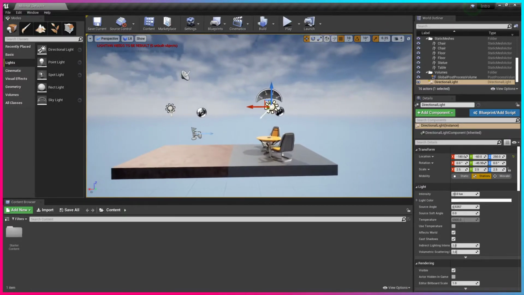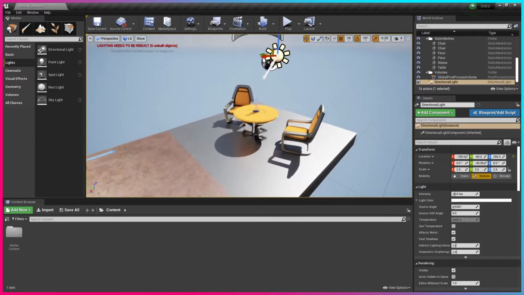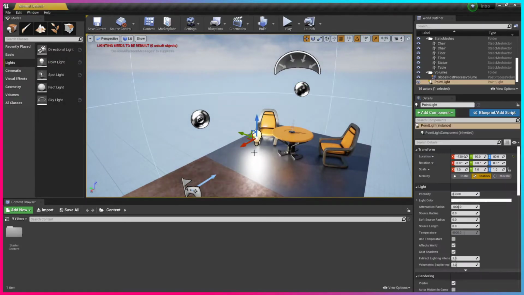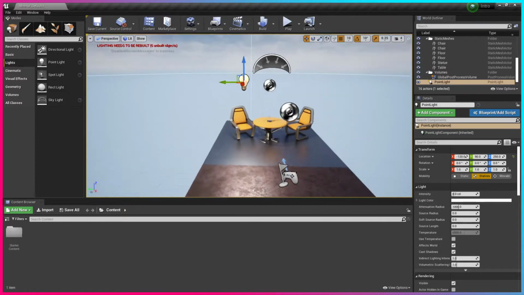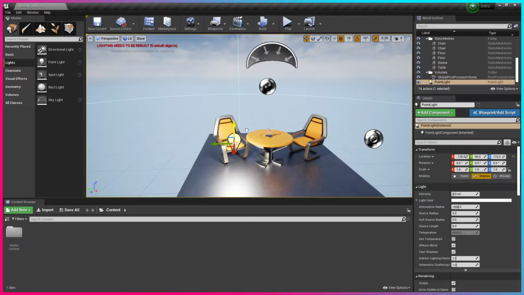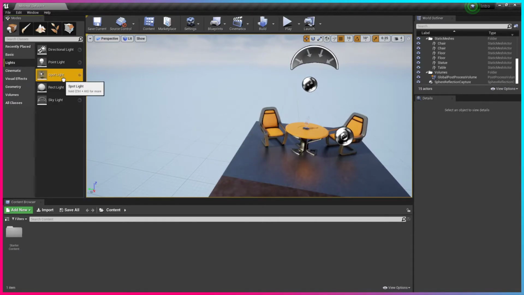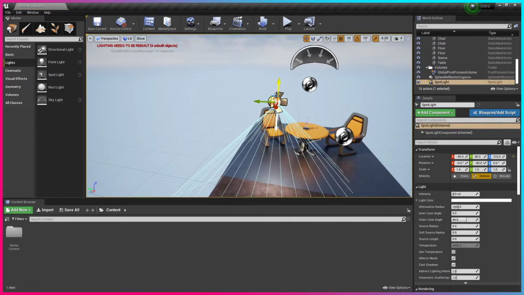It doesn't really have any volume, it just constantly lights everything in the scene. A point light is your standard light, really. It just glows in every direction it can. Spotlight will literally point at a spot, and you can adjust all the cone settings and how focused you want it to be, etc.